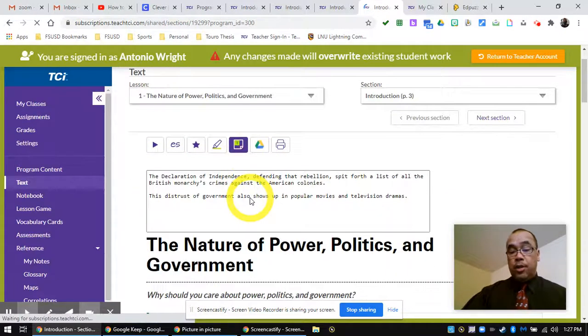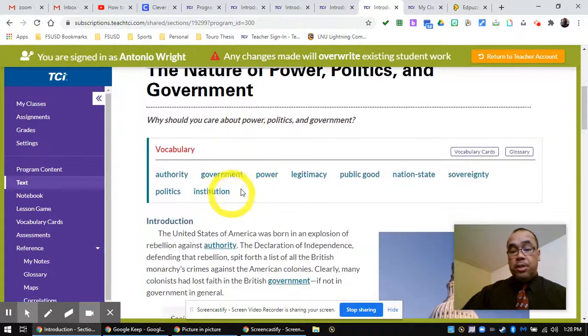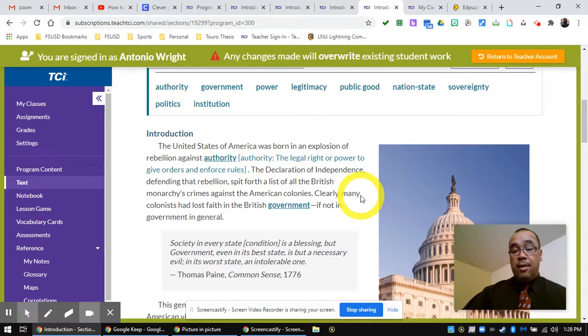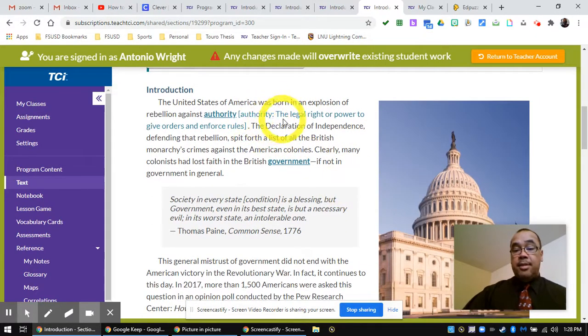Okay, so when you scroll down, notice all the vocabulary words listed here for this one lesson. When you start reading, you can see again, here are the vocabulary words that you guys are in charge of and it's your responsibility to learn. And if you just click the vocabulary word within the text, there is the vocabulary definition again.